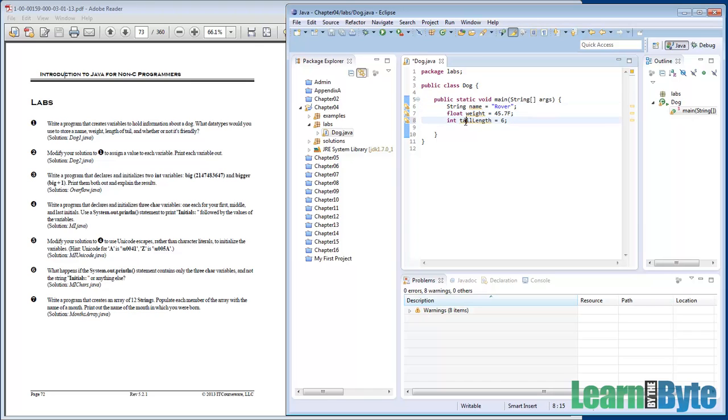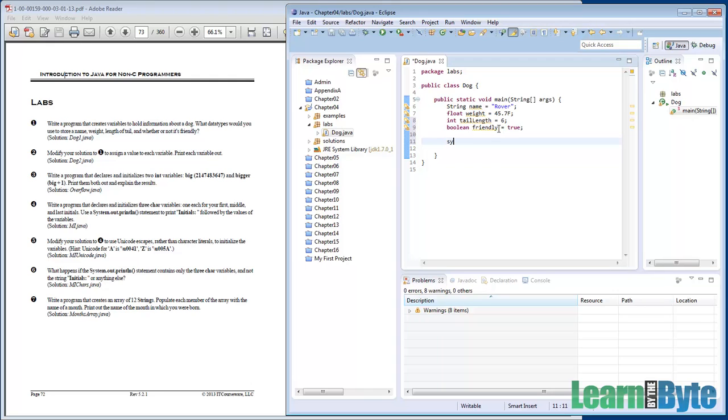Notice all these variables, we're starting with a lowercase letter. By convention, we like to do that. Tail length has 2 words, so we're capitalizing the second word. I think I've heard that called camel case notation. Camel case, I think like the humps on a camel or something along those lines. And whether or not it's friendly, that sounds like a Boolean to me. Friendly, we'll say true. So now we've declared each variable, given it a value, and specified a data type.